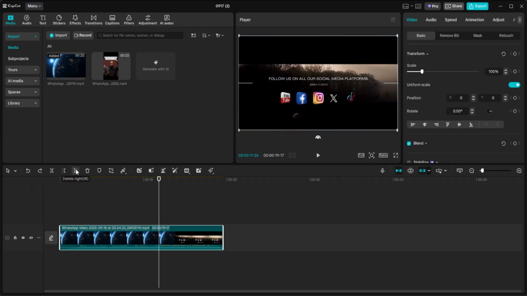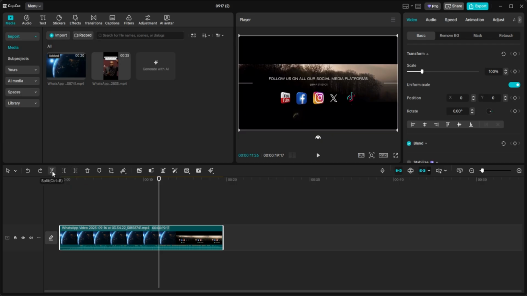All these things are very simple. So if I click on delete right, it is going to cut from where the bar is to the right side. So in a situation where you are editing videos and cutting, and let me say you don't want to waste enough of your time, you just put your bar here, you click on delete right or delete left, depending on where you personally want to delete.